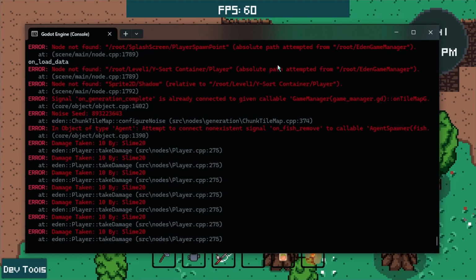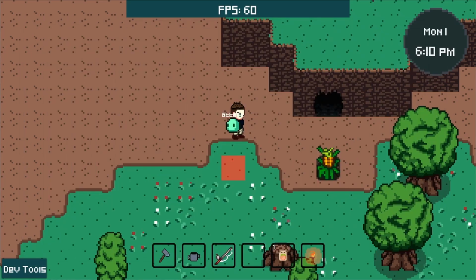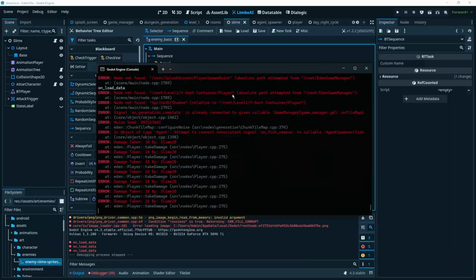But that's basically the logic that I have for the slime. We'll definitely keep improving as I keep working on this. It was a pretty good first iteration. I think I'm gonna take a break today. It's already a pretty good day, working on this AI for the slime. And we'll continue this tomorrow.